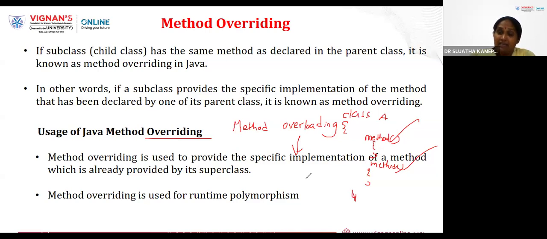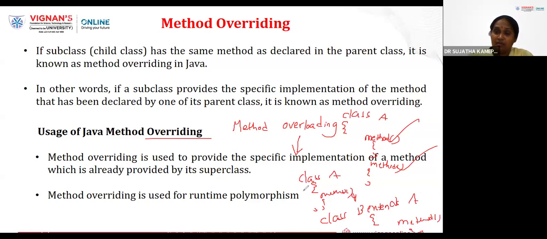Now, what is meant by method overriding? If the parent class A is having a method, and the child class is trying to access the method which is present in A, this cannot be accessed, right? So what is overriding?